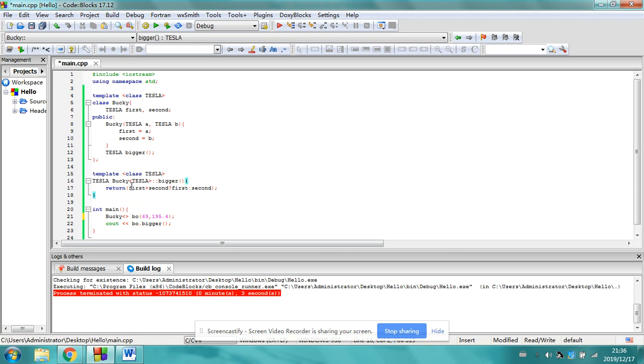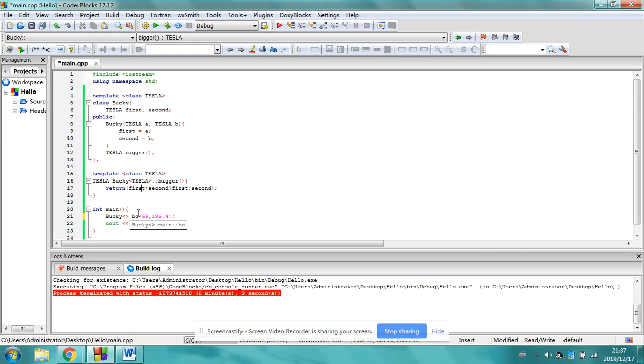Okay. Now the first line is done with. Let's go on to the second line. And what the heck is this? Well, what this is simply saying is, if A is bigger than B, then return the first number, which is A. But on the other hand, if the second number is bigger than the first number, in other words, if B is bigger than A, then return B. Always return the larger value.